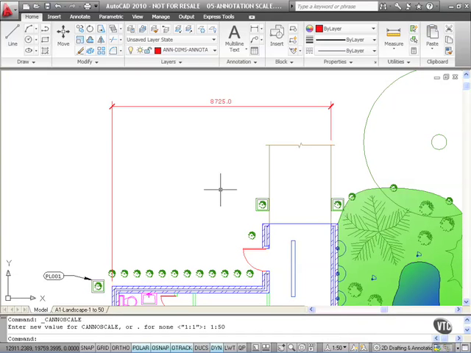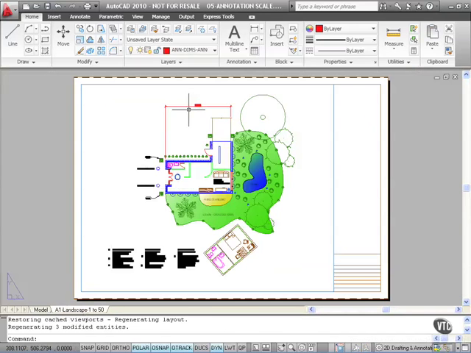Notice the dimension changes. The reason it changes is these settings here. I've got annotation visibility and also add scales. It's this one here. It shows the annotative objects for all scales. So I've made it 1 to 50, it's sized it up by 50. The reason for that is when I go and look here now in the Layout tab, there's my dimension, all scaled and neat and tidy.